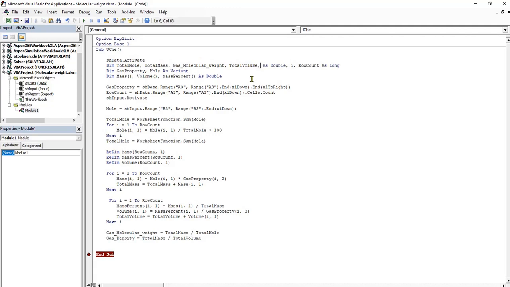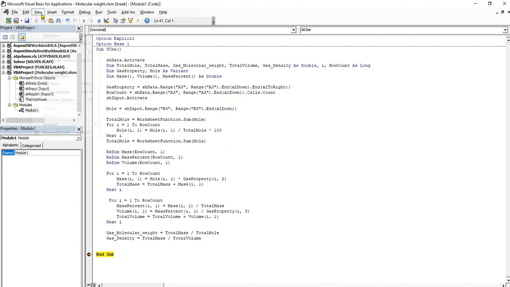Just say comma, Ctrl V. Now what again have I not defined? Have I defined this total volume? Yes, I've done that. Okay, let's go through. The debug will tell us whether we have or not. So let me press F5.